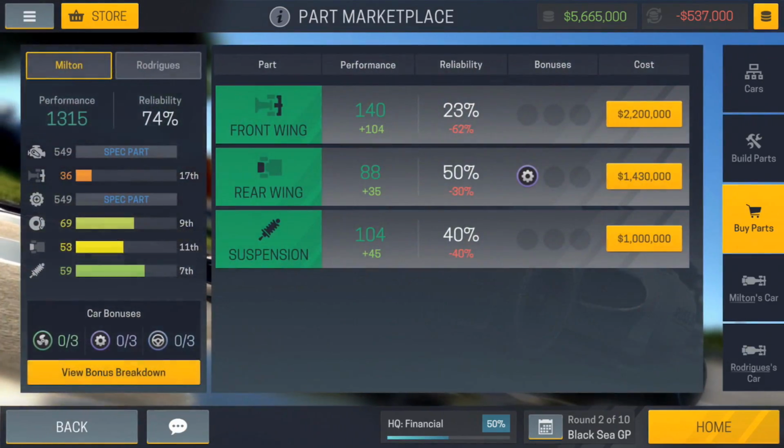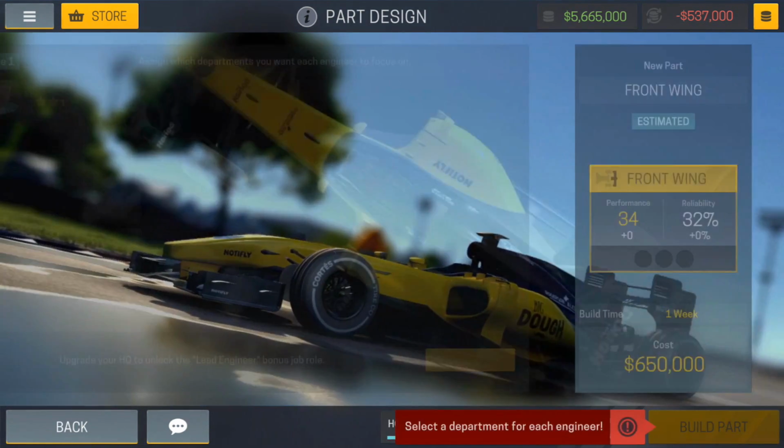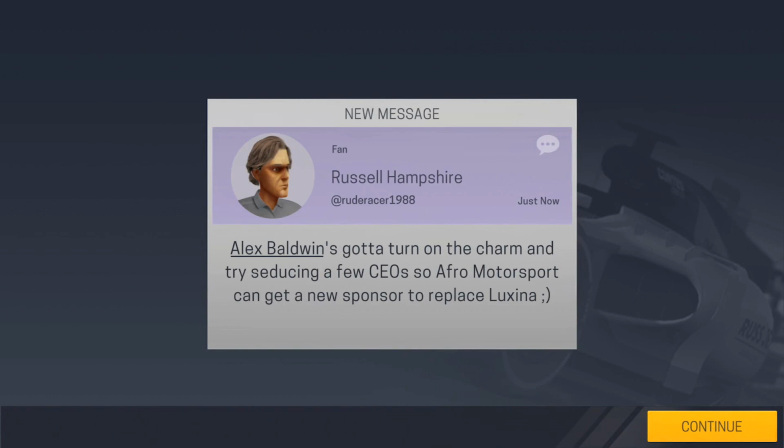Right, I think we should jump into the second race, unless anything else pops up. Actually, I'll start to design another front wing as well. So the new front wing is done. Good stuff.